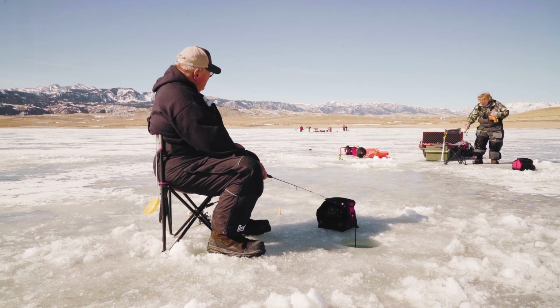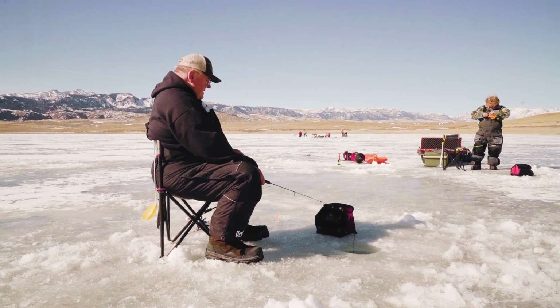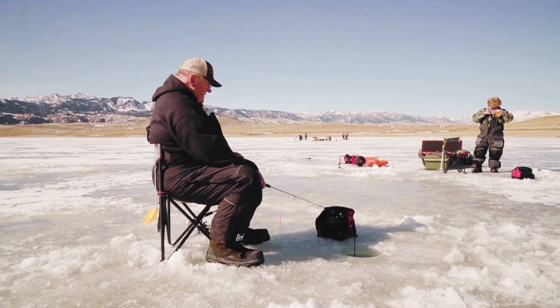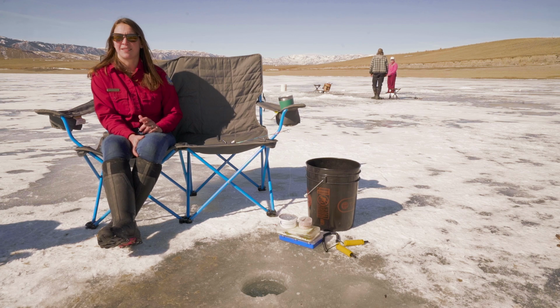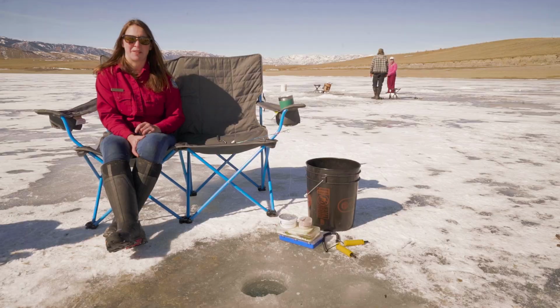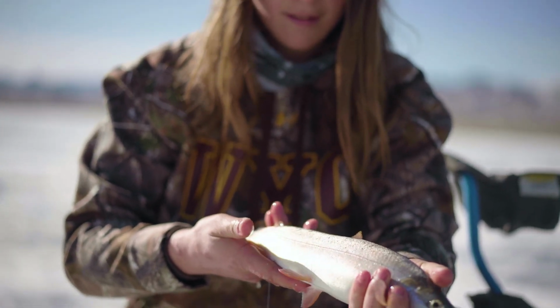Ice fishing is a great wintertime activity in Wyoming. You still get to get out and you get to go fishing even when everything's frozen up. Another advantage of it is that, like today, we're out on this lake where if you don't have a boat, you wouldn't get to access a lot of this area. Ice fishing, you have access to most of the lake. The fish are eager to eat and they fight really well through the ice.